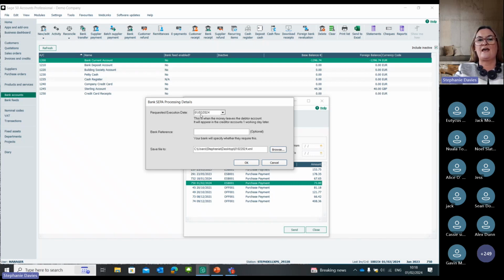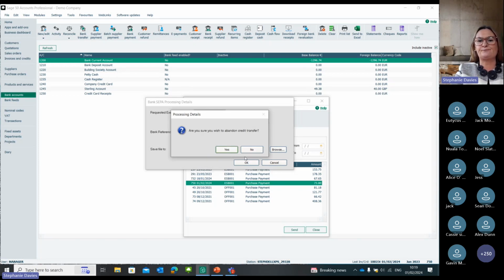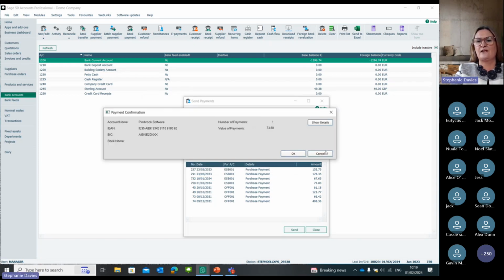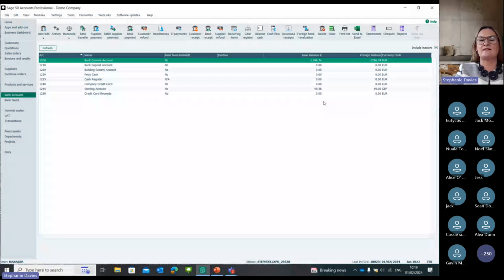I can put the date of the payment, because we all know that we've deadline dates on our banks. So make sure it's 3 o'clock, they get the right date on that. And then you'll have a bank reference, usually the OIN number that needs to be entered here. And you can dictate where that file is dropped out. So it'll drop that file, and that's all you need to use to upload it to your bank. And it's as simple as, and again, I am going to abandon that. And it's as simple as that.